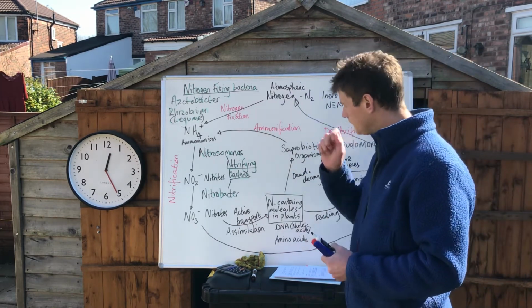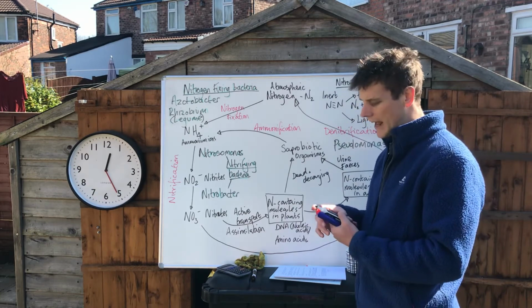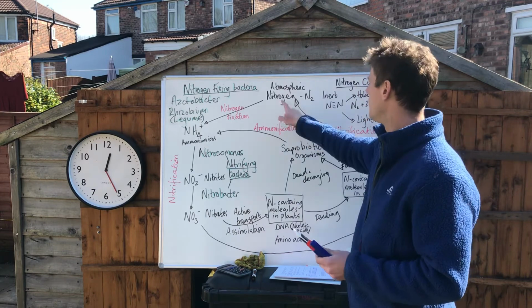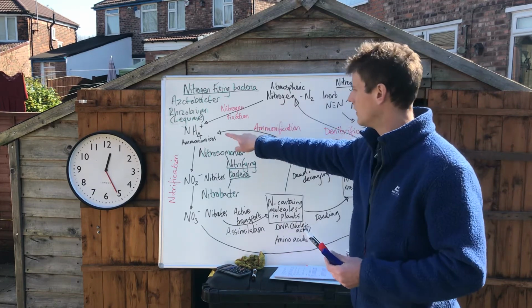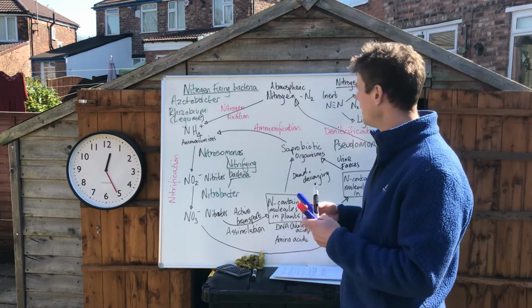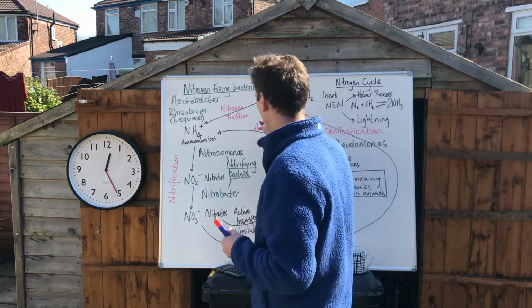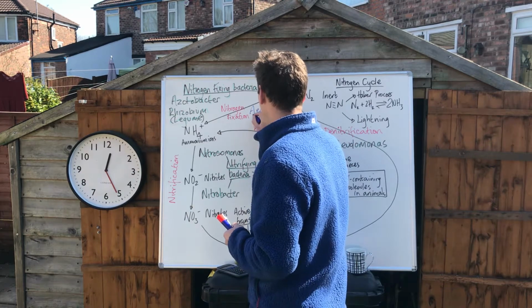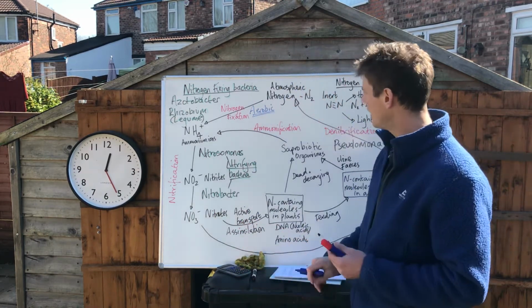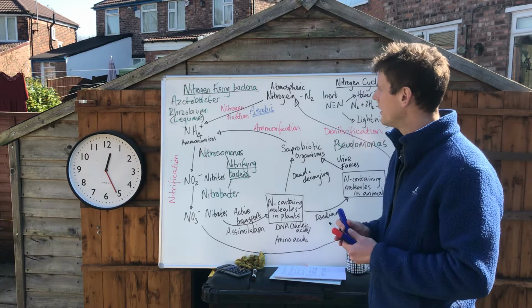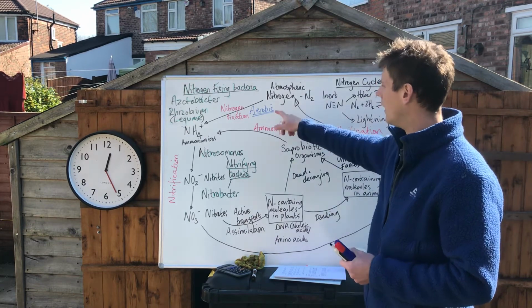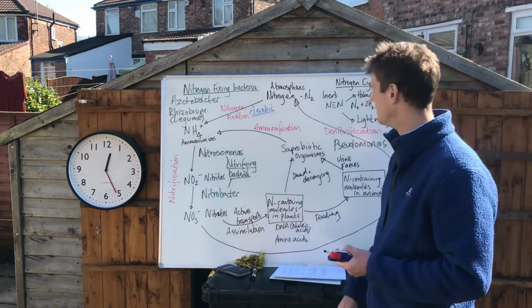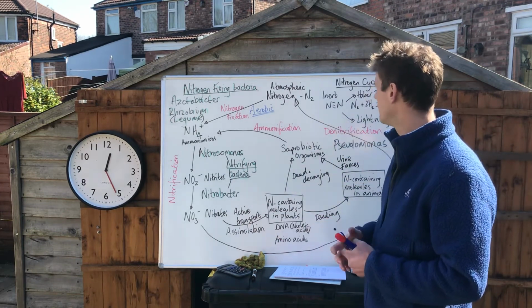Nitrogen-fixing bacteria use an enzyme and lots of ATP to fix atmospheric nitrogen into ammonium ions. This requires oxygen. They are aerobic. Okay, so nitrogen fixation and those nitrogen fixing bacteria respire aerobically, because that's the only way that they can produce enough ATP to break those triple bonds in nitrogen.